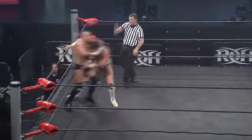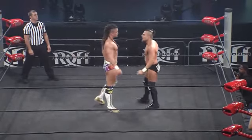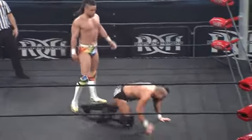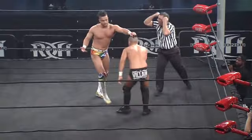And now the side headlock applied. Juice sends Scurll to the rope. Shoulder block. I don't think so. What do you think he's got? 20 kilograms. Oh! Well, let's see if Juice is at all intimidated. No, he's not. I guarantee you Juice Robinson has also experienced his share of slaps in New Japan Pro Wrestling.